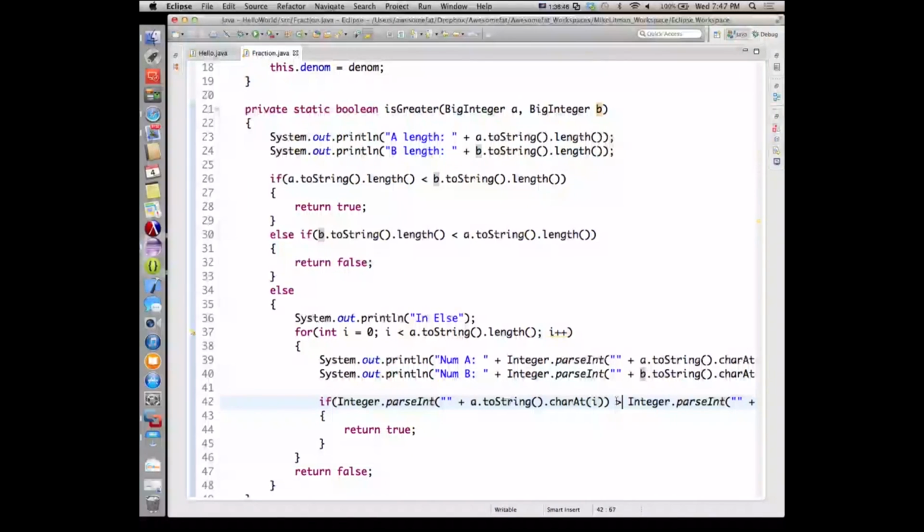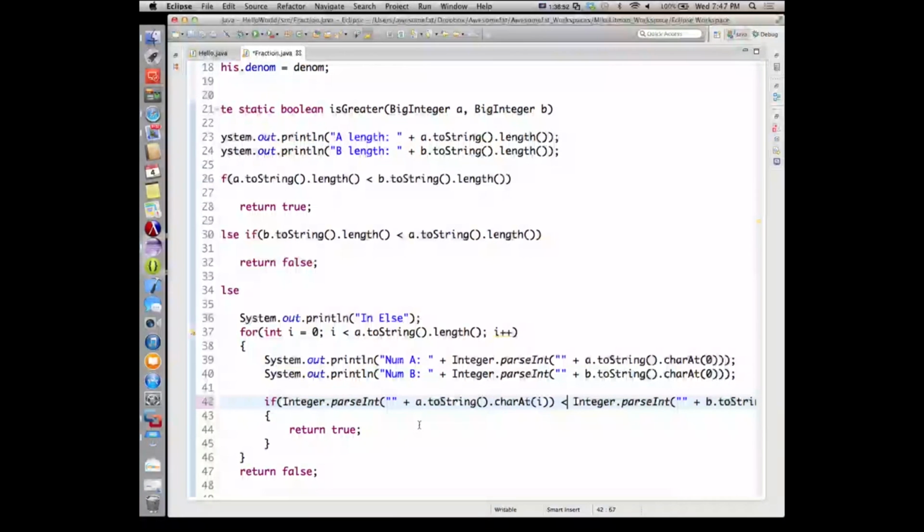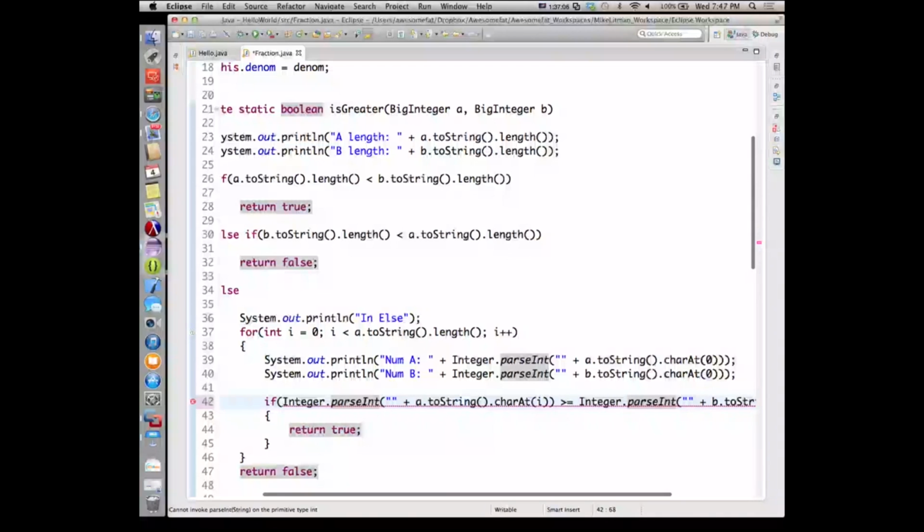So we asked here, originally we said is 5 less than 6? The answer is yes. So we return true that 5 is greater than 6. So that's not right. So we really want to say is 5 greater than or equal to 6?